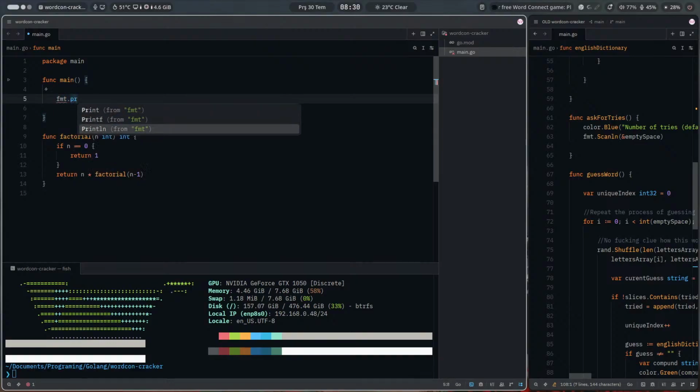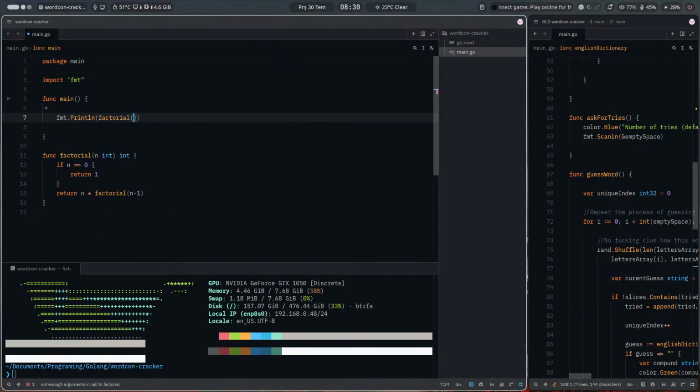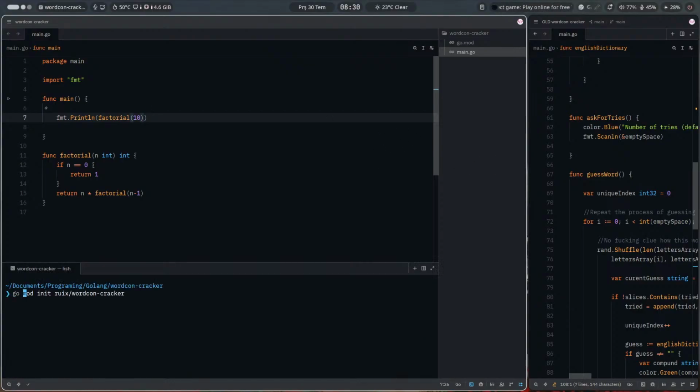Print line factorial. Let's get the factorial of 10. That's going to be a big one. It is what? 3,628,800.